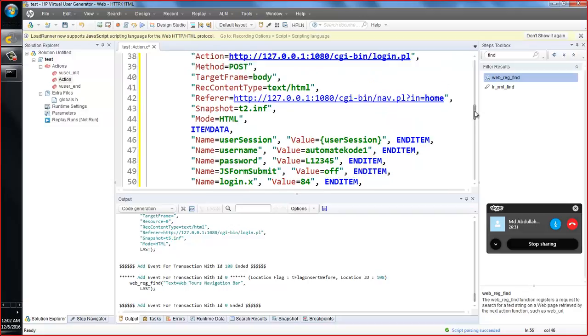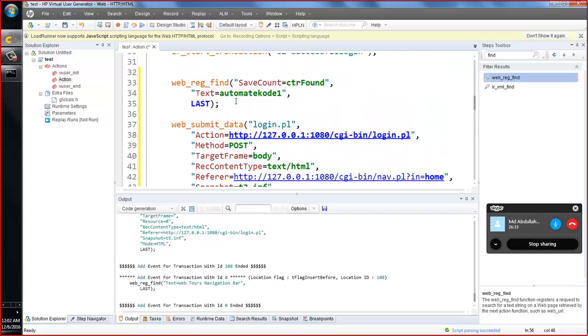If you take a look here, what it will do, if it gets automate code 1 in the response, if it gets that automate code 1 once in the response, that ctr found will be 1. If it gets automate code 1 twice in the response, this ctr found will be 2.